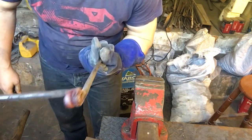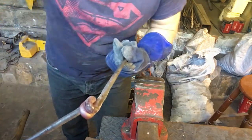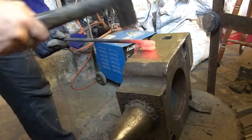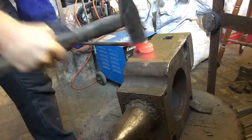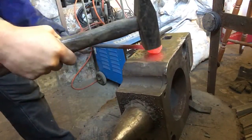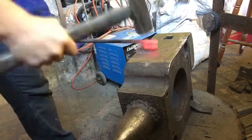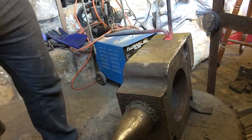Definitely tighter. Now let's finish off this chunk, make sure it fits in the hardy correctly. Alright, so it doesn't quite fit, so I'm just going to tighten it up a little. Perfect.